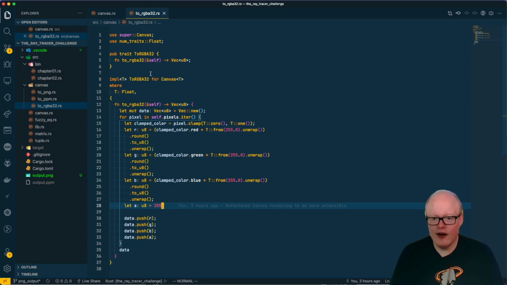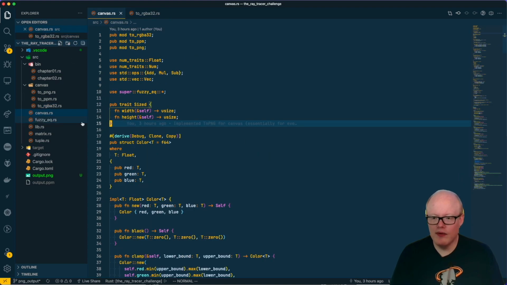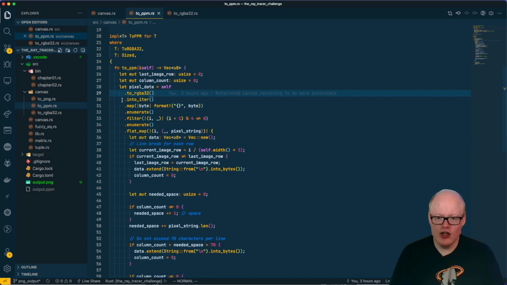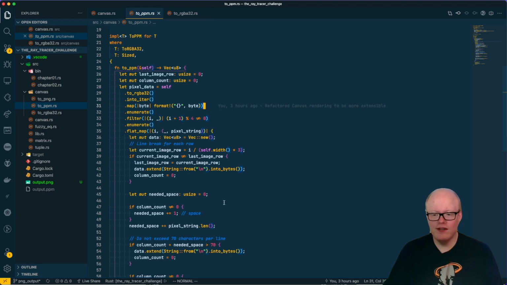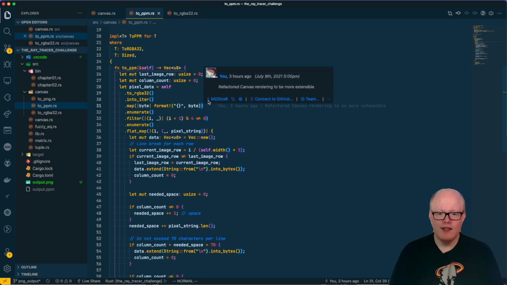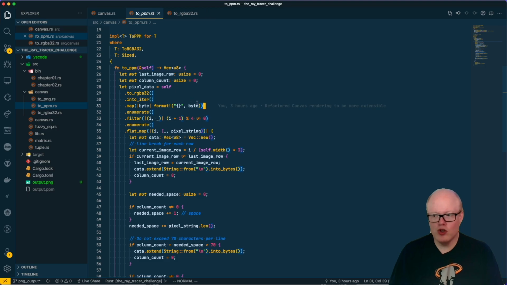Yeah, and that is essentially the RGBA trait, and what our implementation, where is it, ppm now does is, it just converts this into an iterator, and then it maps those into actually the byte. So what it does is it makes essentially, using format, a string out of everything. That is a function we had before, which created a lot of different strings we needed to do some of the conversion work. So essentially this one will give us the number representation of the byte, which is quite nice.